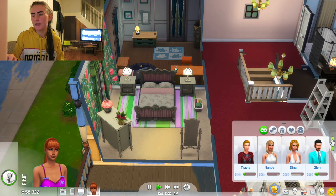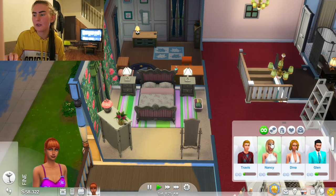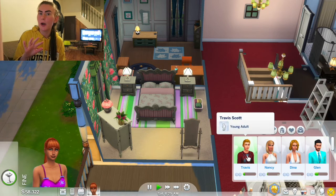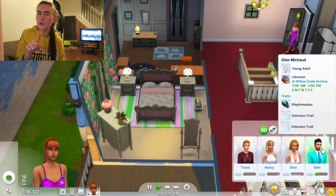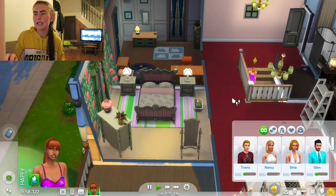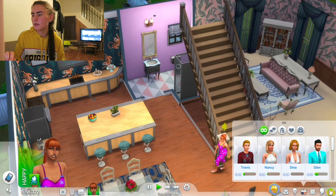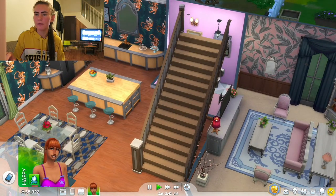And then the person that she's been getting to know, two men, because we need her to find a husband, Travis and Glenn. And she knows Glenn a little bit more than Travis at the minute, but I'm not too sure. So I could invite Glenn on a date. I'll invite him round, and then potentially she can ask him on a date. I've just realised we've invited him round and we haven't even woken up yet. So I'm going to make her some breakfast after she's rang him really quickly.